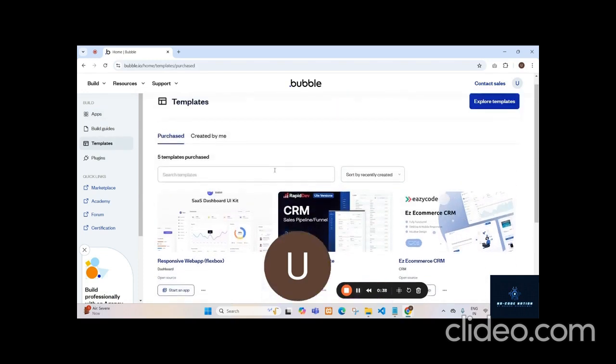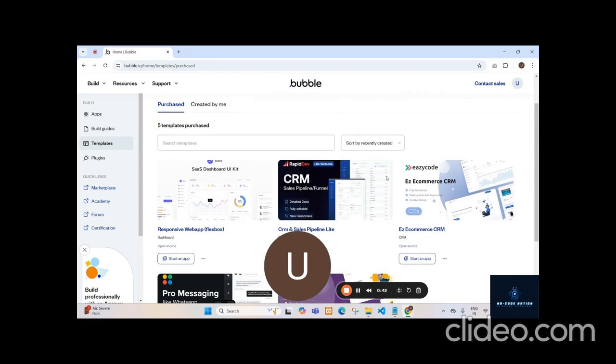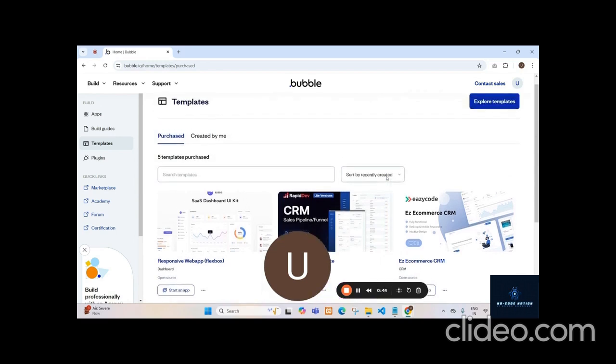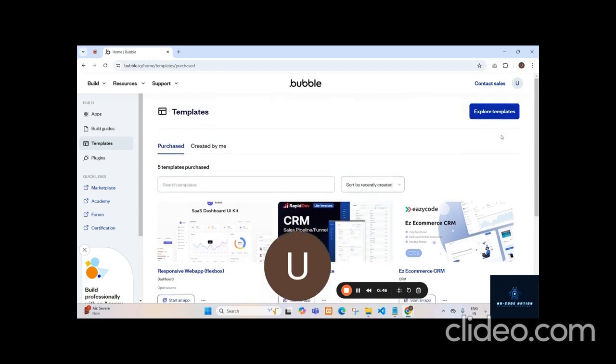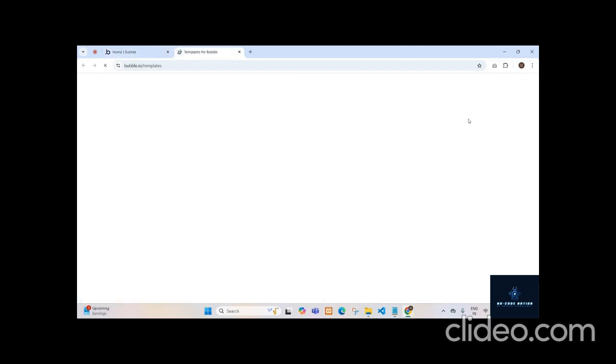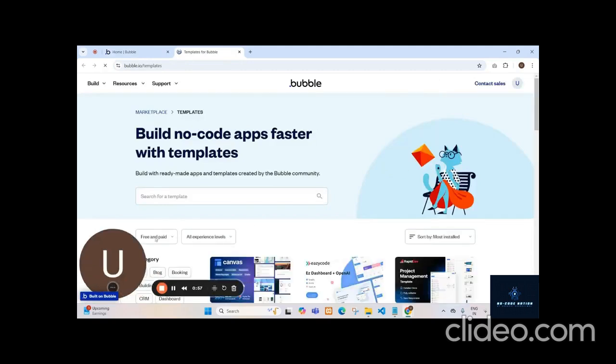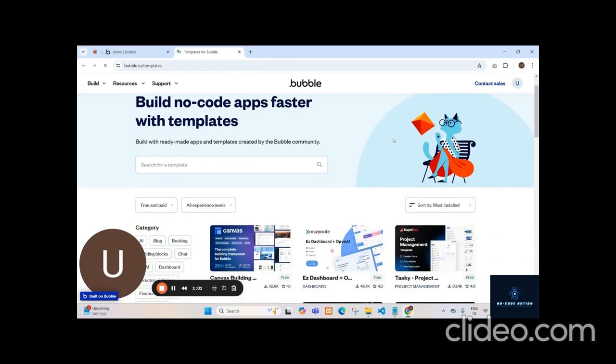These are all displayed here, as you can see. To buy any new template or to check any new template library provided by Bubble, you can simply click on explore templates. It will redirect to a page containing Bubble's free and paid versions of all kinds of templates, which will be very helpful while creating any application.